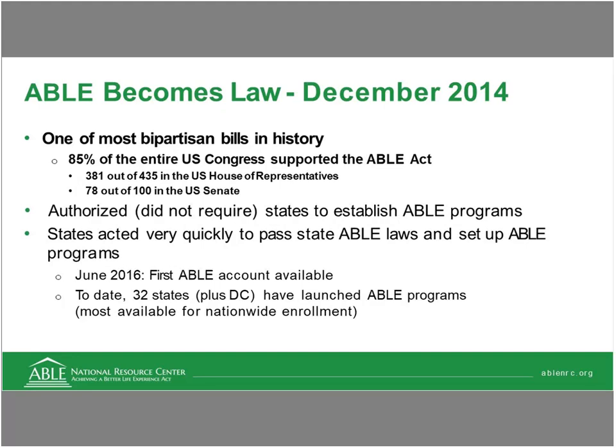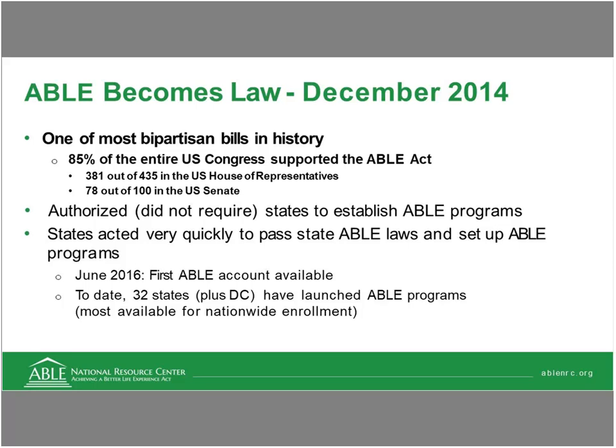ABLE became law in December of 2014 after nearly a decade of bipartisan support, which culminated in 85% of the entire U.S. Congress supporting the ABLE Act. And as many of you probably know, I think that's a complete testament to just the value and the immense importance of the benefits of ABLE. It's also important to note that this federal legislation authorizes but does not require states to establish ABLE accounts.